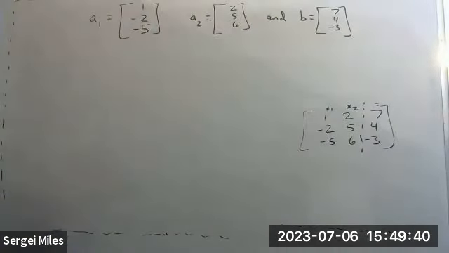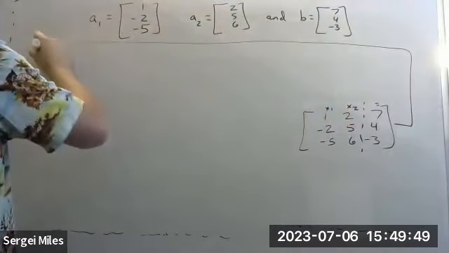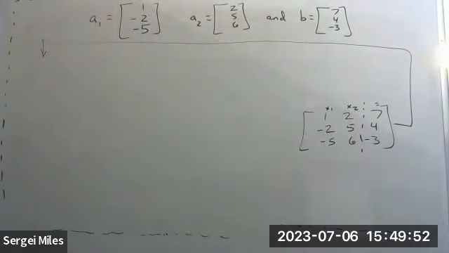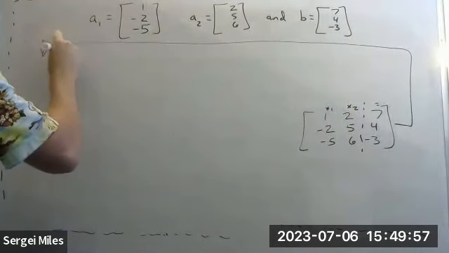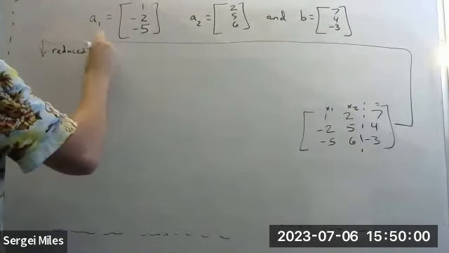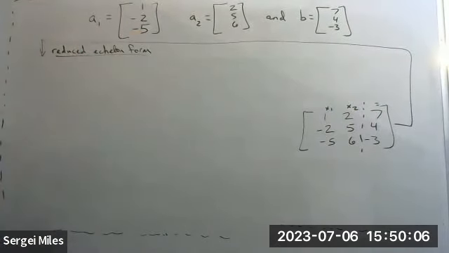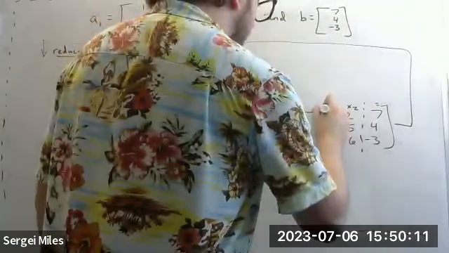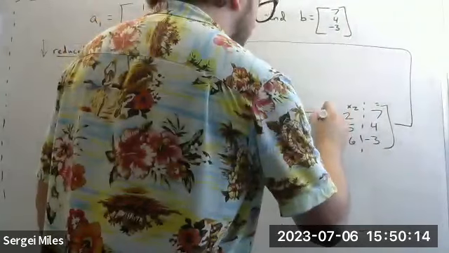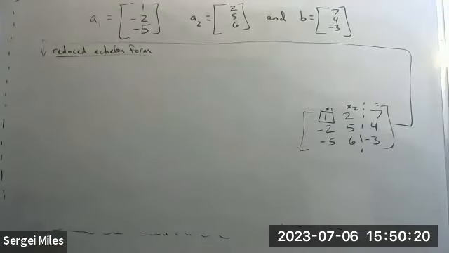So we've seen from yesterday that one way to solve this kind of thing is to row reduce it. If I can get it into reduced echelon form, then it's going to tell us the answer. So I want to get this into reduced echelon form. Now we're going to do that step by step here. And firstly, we can note that, okay, I would like to get a pivot in around the 1 for the column corresponding with x1.